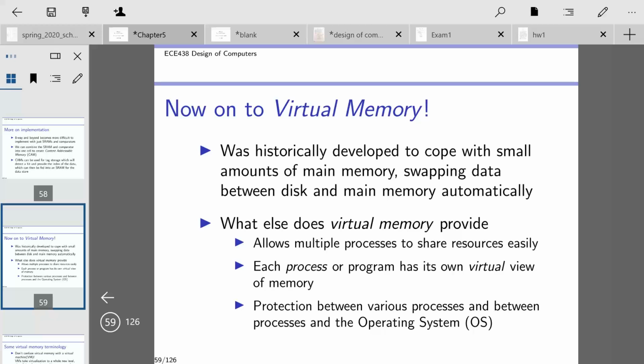Increasing the associativity reduces the amount of conflict misses. But the downside is it increases the complexity of the cache and could potentially increase the access time. And of course, we talked about how it may or may not affect the energy consumption.